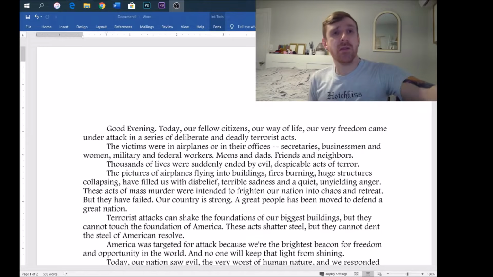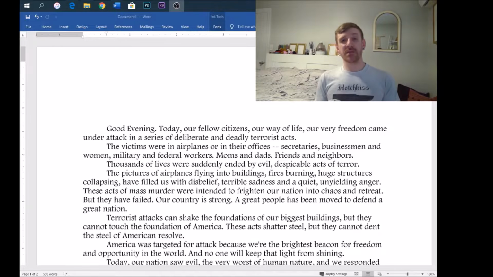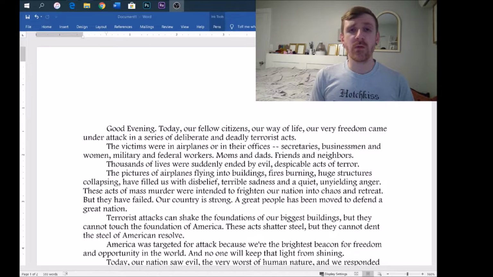Anyway, I am going to annotate this just a little bit so you can see how I would have kids annotate as they read. I'm assuming this would be the second time we've read through, after I've taught annotations and after we've talked about purpose. I'm not going to read the whole speech. Most people are familiar with the George W. Bush post 9/11 speech anyway, but I am going to look at just some of the first parts so you can see what I would expect my kids to do, and then we're going to try to put it all together. So, here we go.